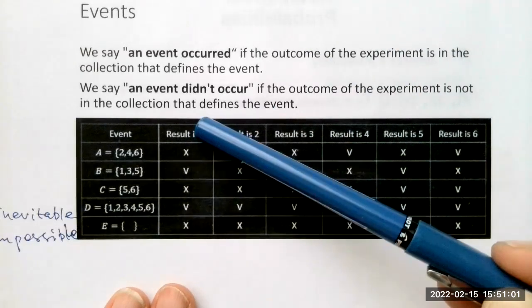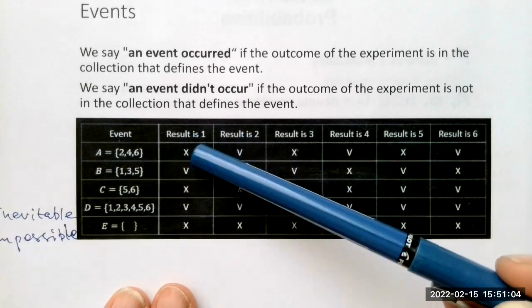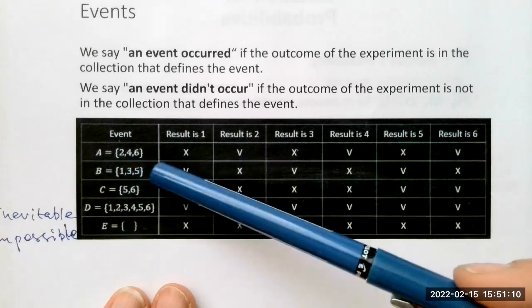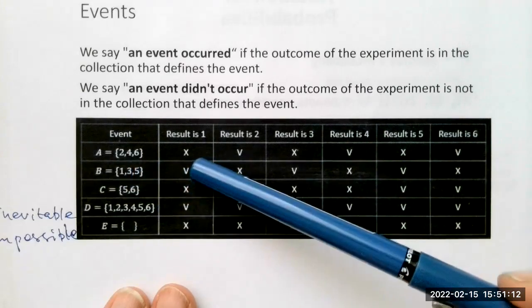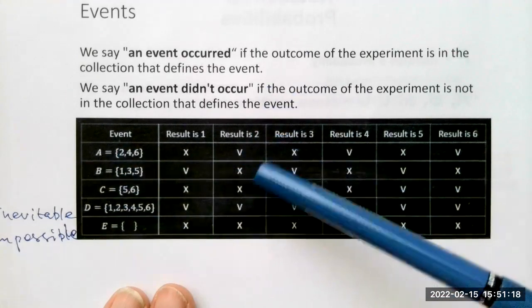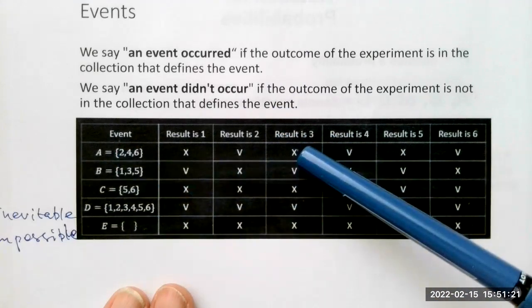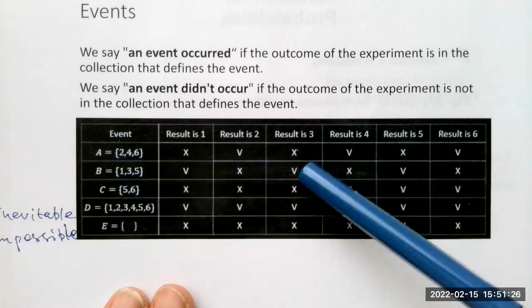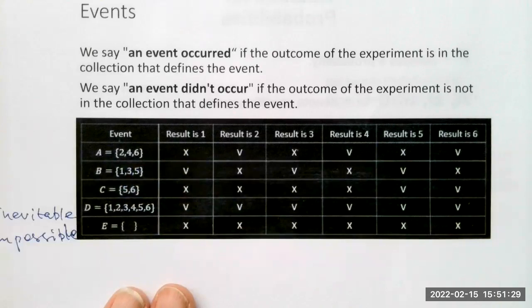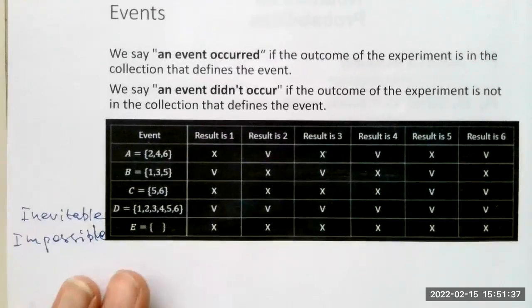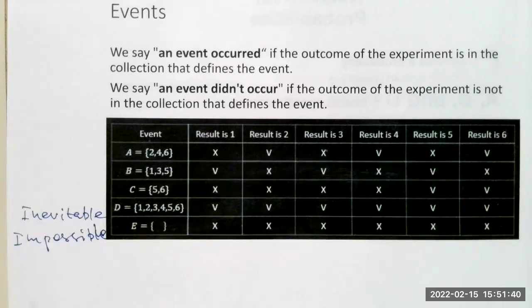when we rolled a 1, then event A did not occur, that was a failure. But event B did occur, so it was a success. So 2 was a success for event A, and 3 was a failure for event A. For event B, 2 was a failure, and 3 was a success. So the words success and failure have no emotional connotation at all. It just happens that we observed the result that we were looking for.